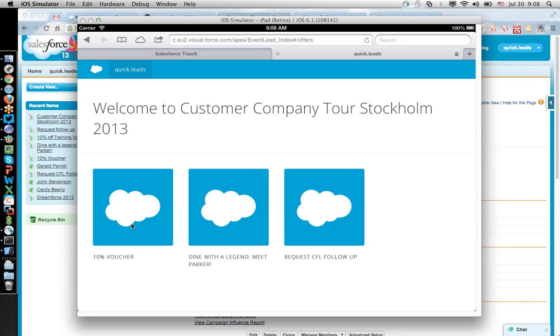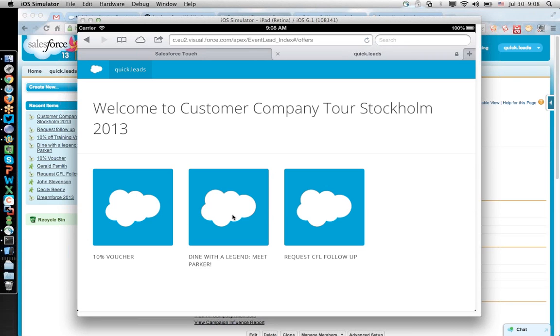I just went out to the web and grabbed some images from a standard Google image search, just to show that you could do that. If you don't identify an image for these child campaigns, a standard little cloud image gets used, but you can very easily provide a URL to something in your content management system, provided it's a public URL, and that will replace the cloud image that you see here.